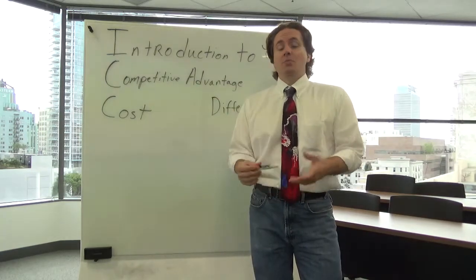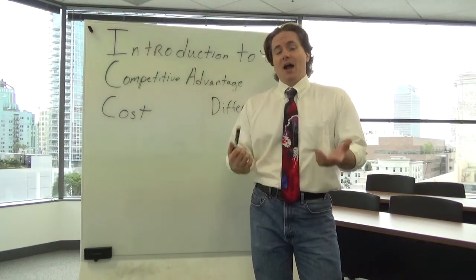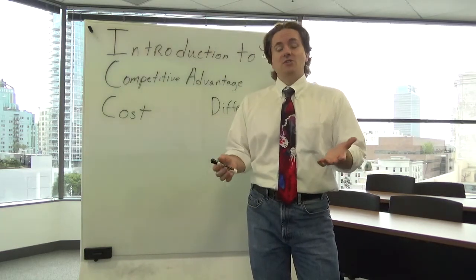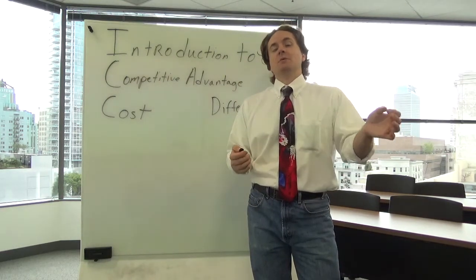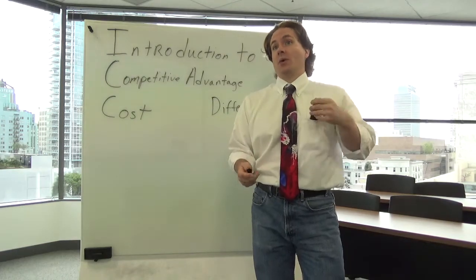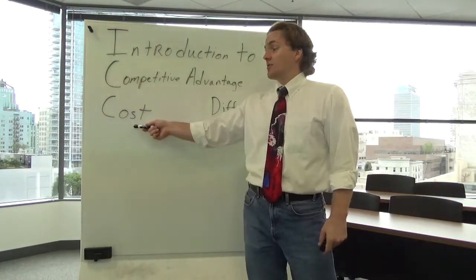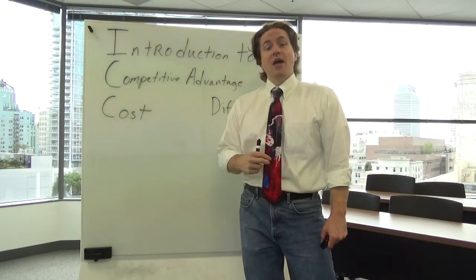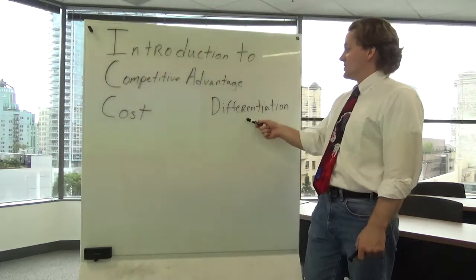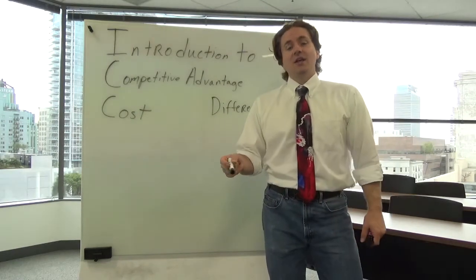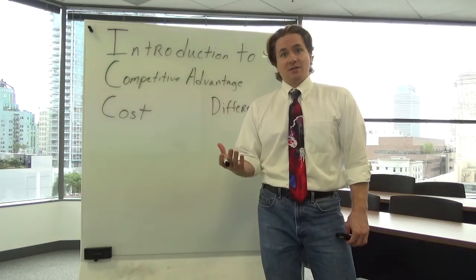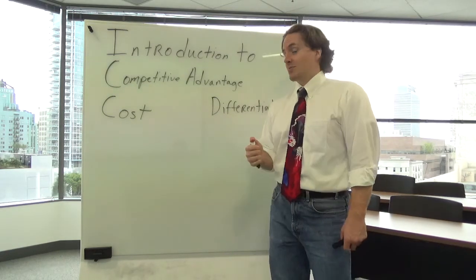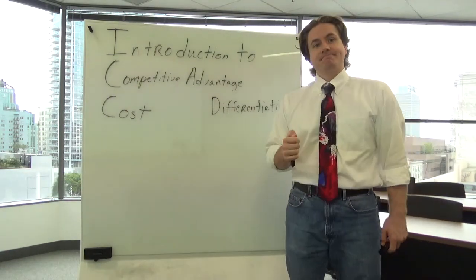It's a PC. People tend to buy iPhones as opposed to other smartphones. Basically the functionality is roughly the same, but people perceive it to be better, and so therefore they're willing to pay more for it. So cost advantage can usually be objectively measured. That's more of a science side of strategy, right? Analytical side. And differentiation is more of the artistic side. Okay? It's your ability to command some sort of a price premium. Very cool.